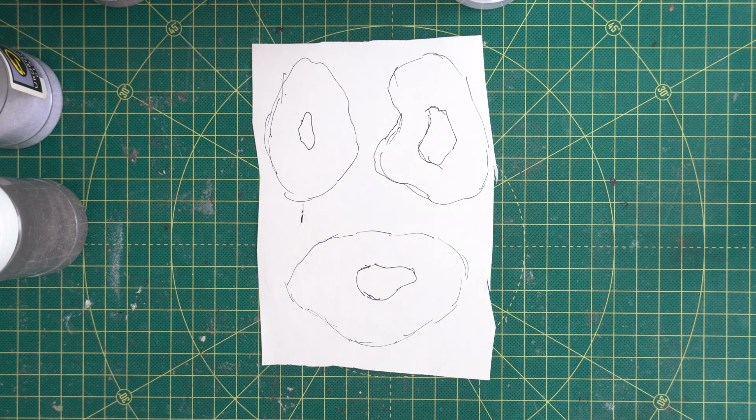So I have this drawn out. I'm going to cut it out. I can't cut the hole out from the center, but I do have a plan.